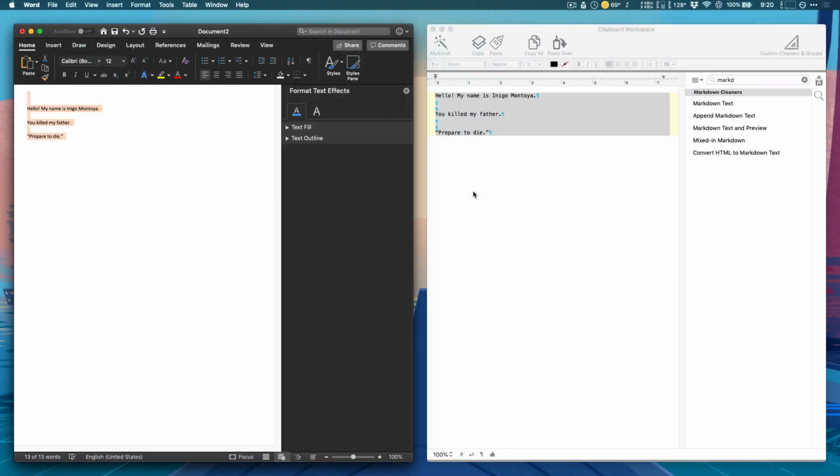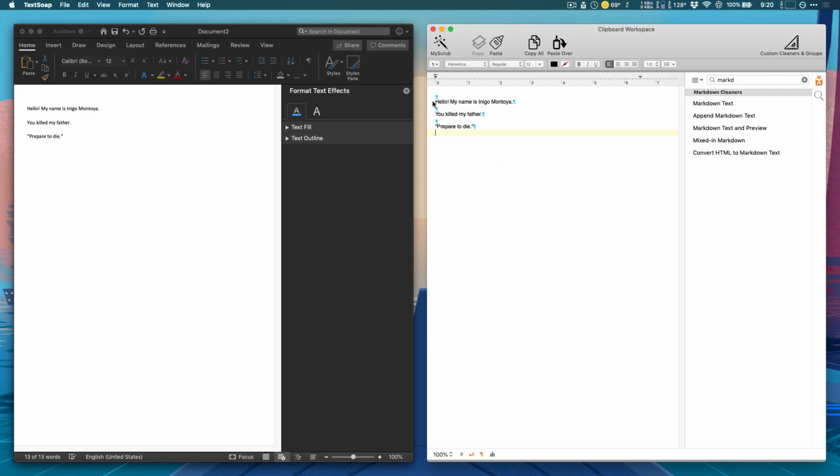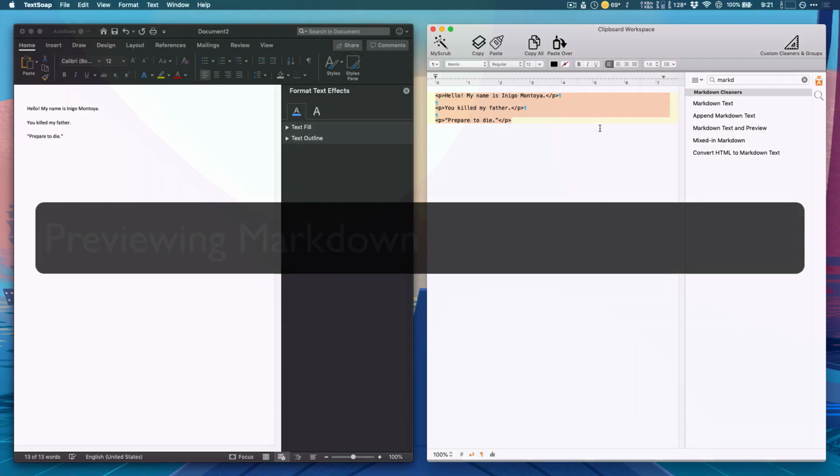Now, not only can you convert HTML to Markdown, you can also convert Word documents to Markdown. So here I have a basic Word document. I'm going to copy this text, paste it in here, and this is copied over as a rich text format. And rich text we can run a lot of the same things. So if we do the same thing we did with the HTML, convert HTML to Markdown text, it does essentially the same thing. We can also use the Markdown text cleaner, which processes it as Markdown, which adds paragraph tags for us automatically. So you can convert Word documents to either HTML or Markdown at the click of a button.